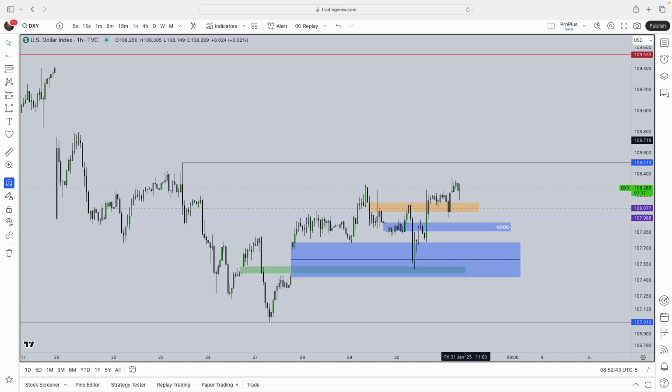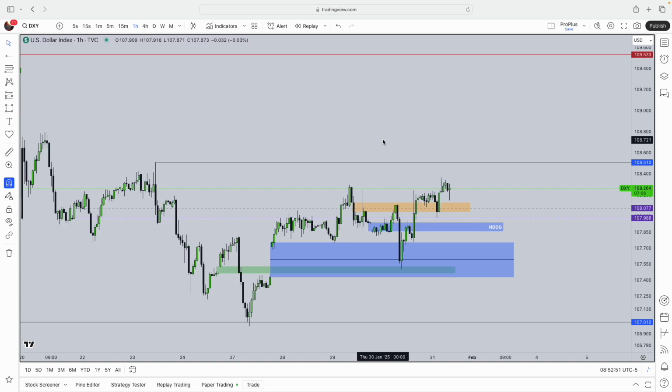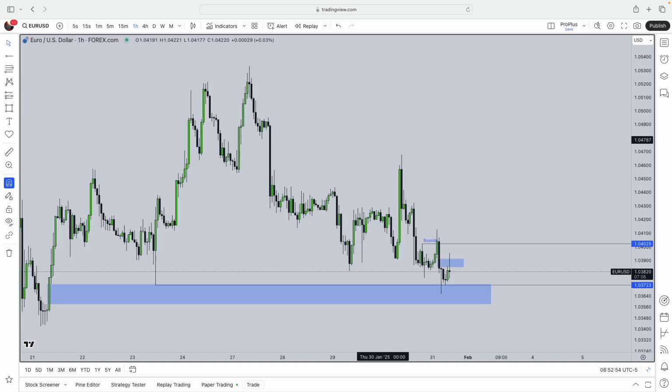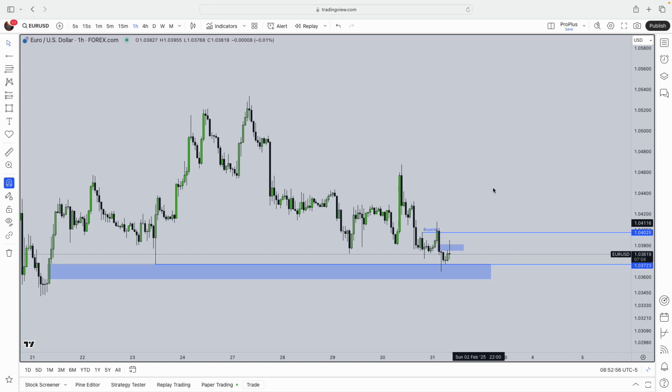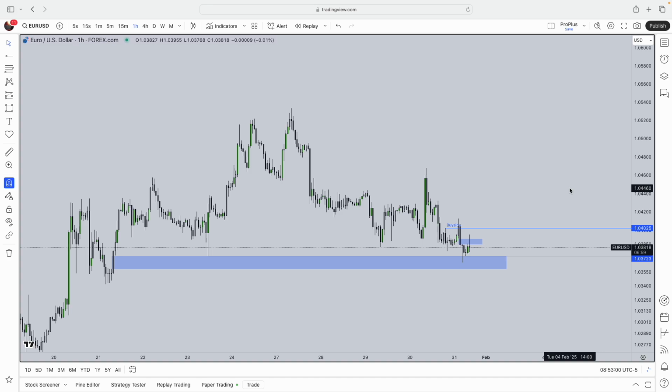But yeah, dollar looks more cleaner to go for the upside, especially with this gap here. So yeah, there's no point of trying to be stubborn and try and buy euro here. If it goes up higher, then it goes up higher. The best thing for me to do now is just sit on my hands until I've got a proper clear one way, where the market shows me its hand, instead of being 50-50, like both ways it's respected. So it might be a high resistance liquidity run anyway.